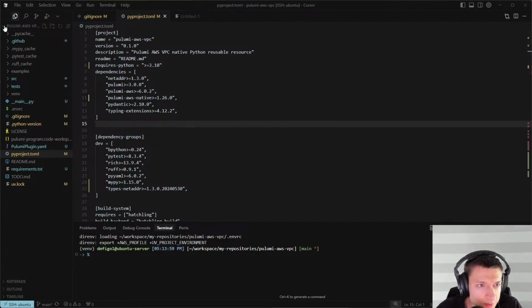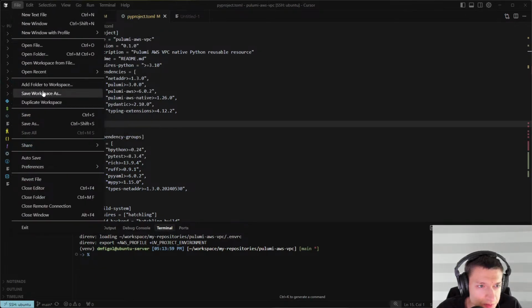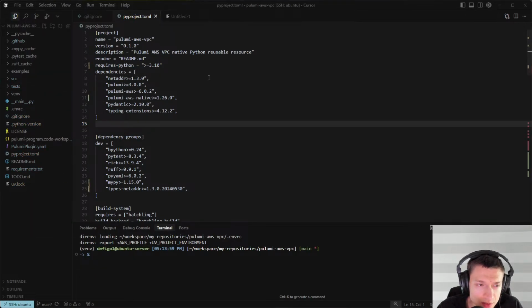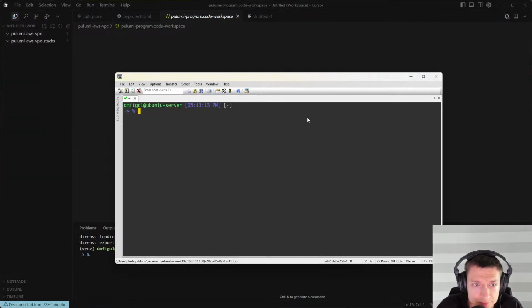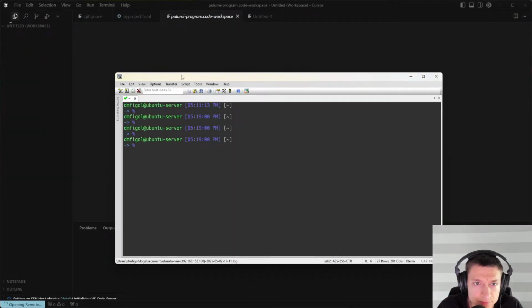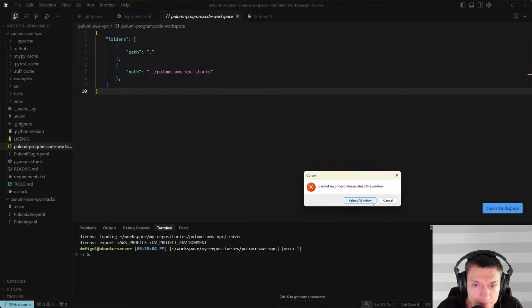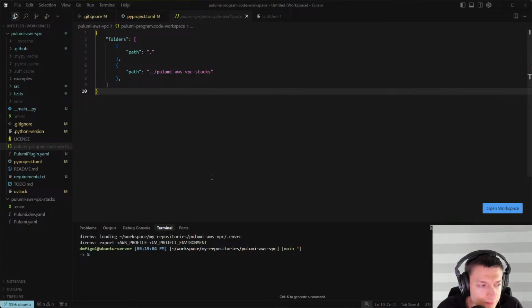Okay. So here's the code for my component. There is the stacks itself that I want to add here. Is my VM broken? No, I think it's good. Yeah, okay.